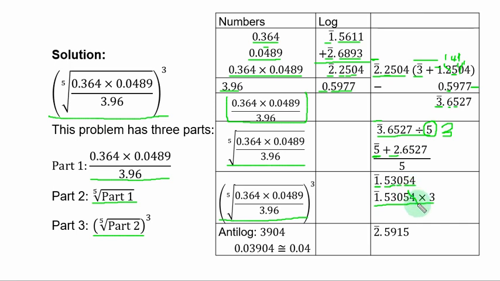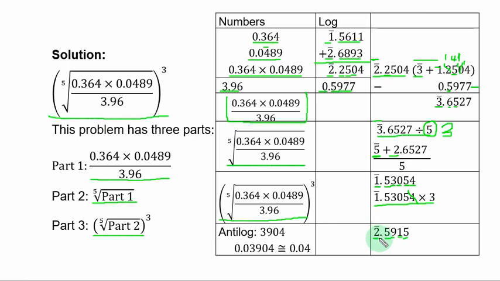You know, when multiplying, you start from right to left. So 5 times 3 is 15. Put down 5, you carry 1. 3 times 0 is 0. Plus that 1 you carry, you have 1. 3 times 3 is 9. 3 times 5 is 15 remainder 1. 3 times bar 1 is bar 3. Plus that 1 you carried, you have bar 2.